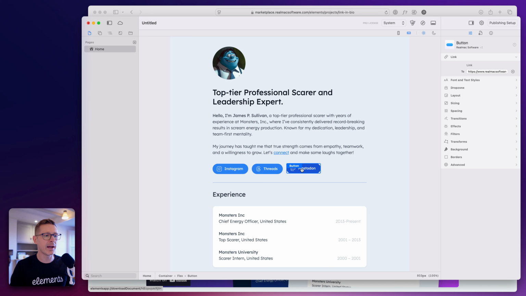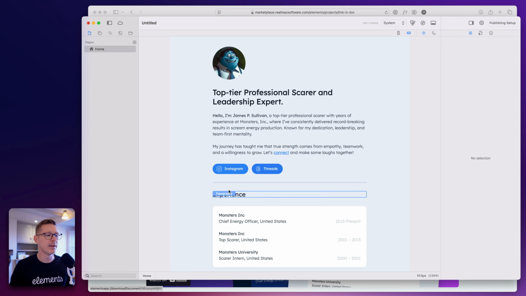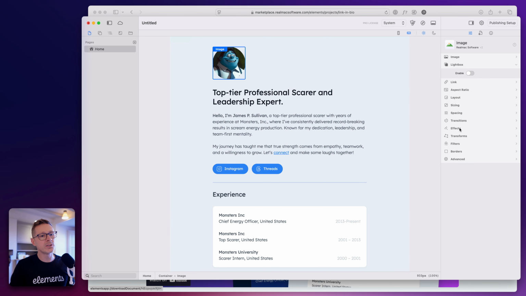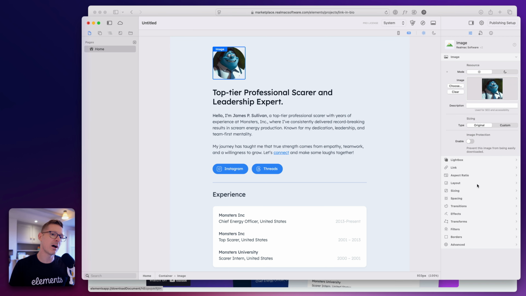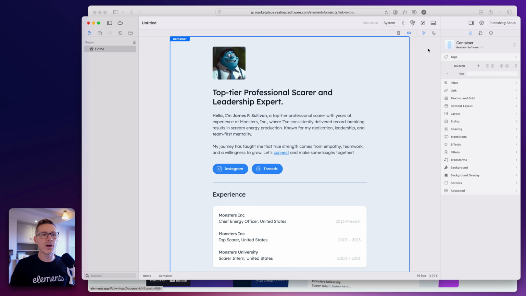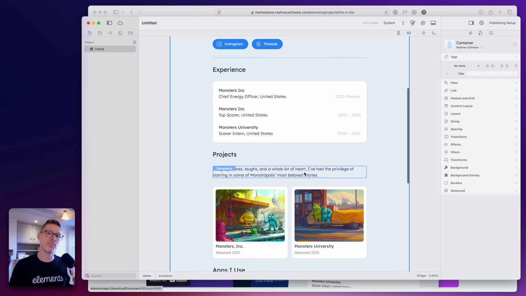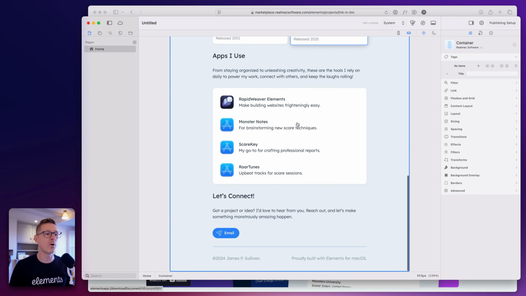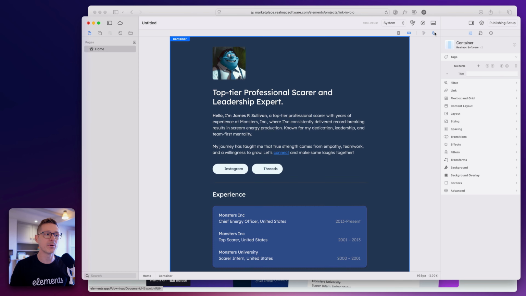I can move things around, delete things. I don't need that button. Change the image, change the style, things like that, borders, and so on. You know how this works. We could change this from round, and we'll just make that. Whoops. There we go. So you know how this works if you're on the beta, but yeah, all these templates, or projects, will be available, and you can just open them up and then get to work and build your own site with them.